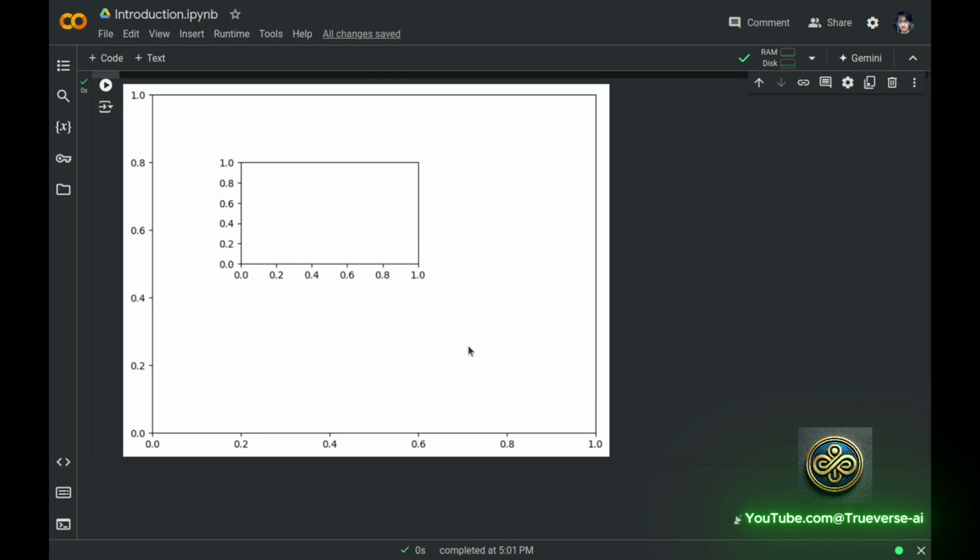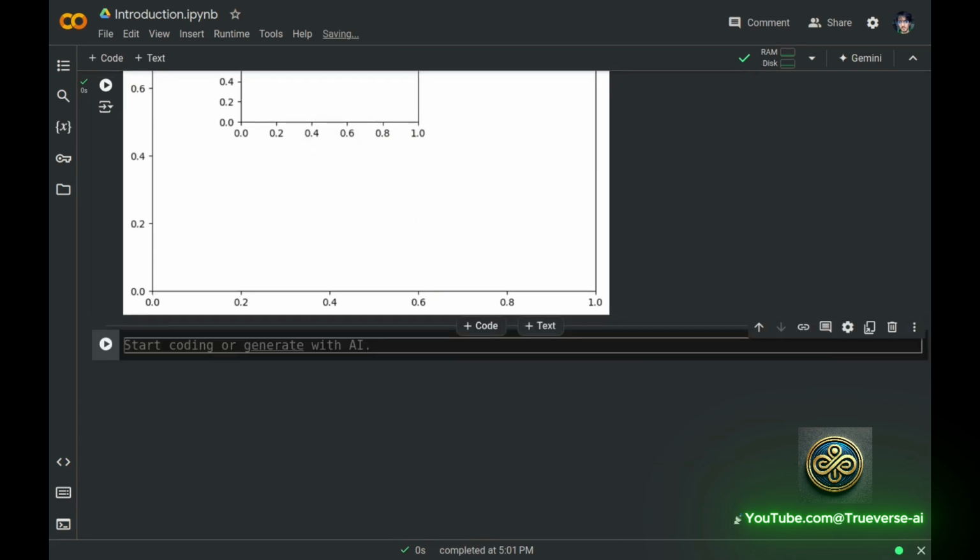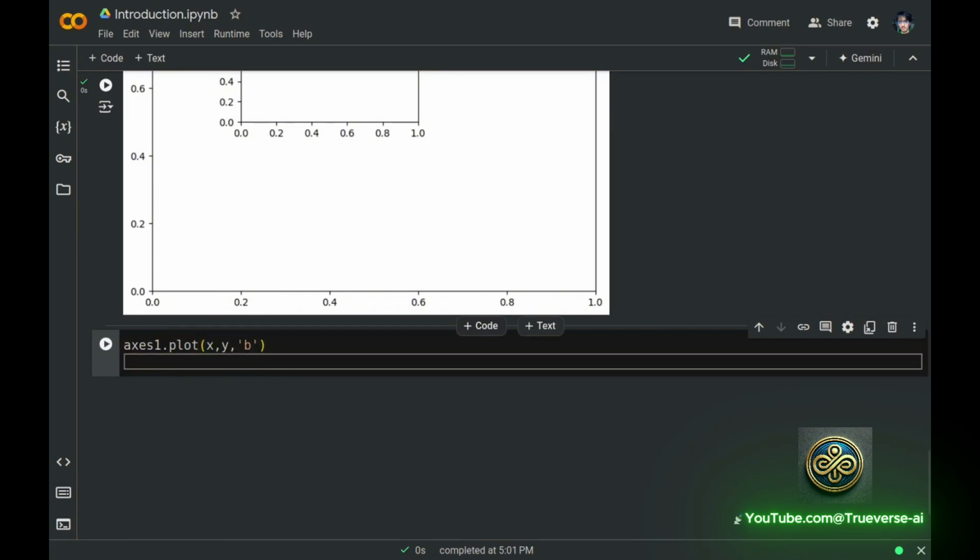Let's plot different data on each. axes1 plot x, y, x against y, and this one is going to be blue.